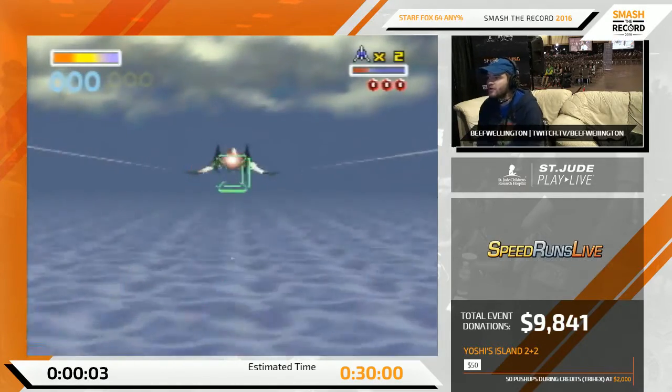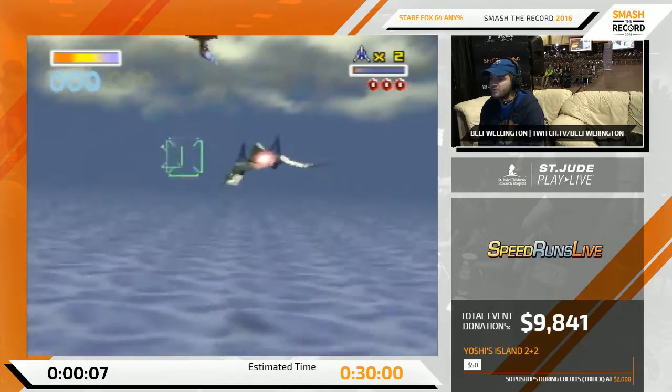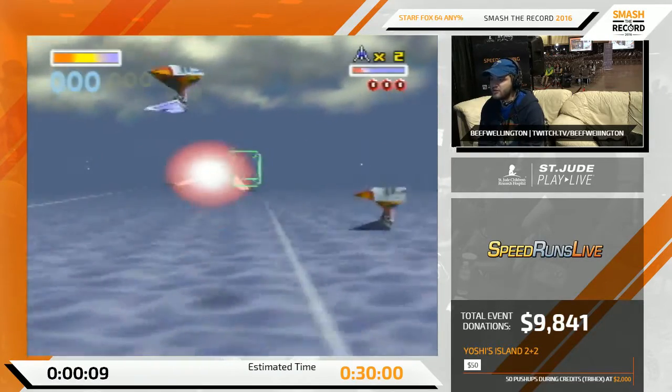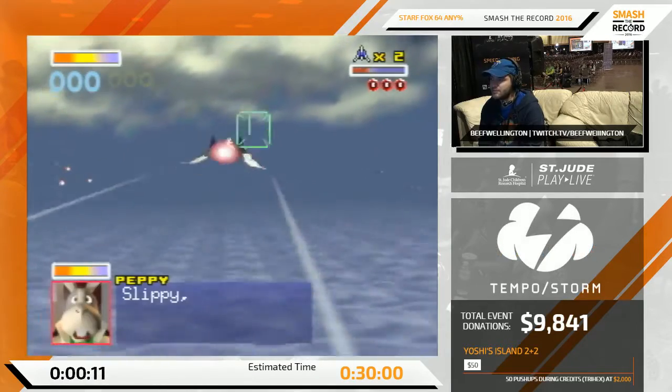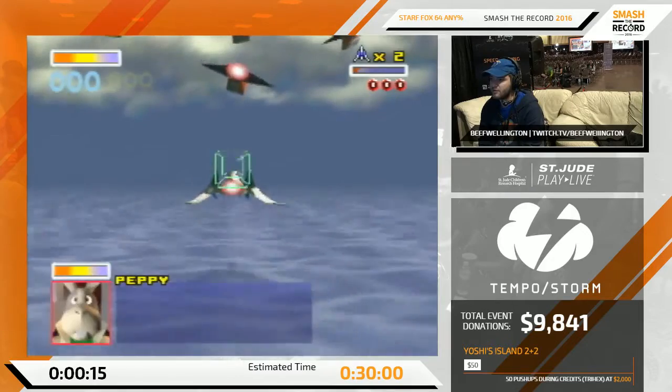And so the quickest way to move throughout stages in this game is to half boost rather than full boost. Just the way the cooldown works in this game, it's more efficient to only use half of your boost at a time.